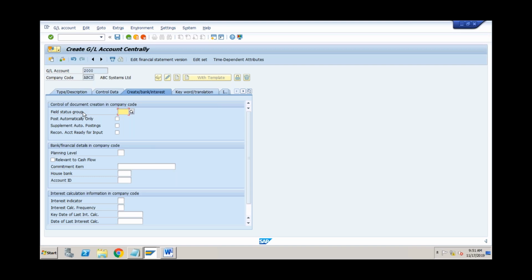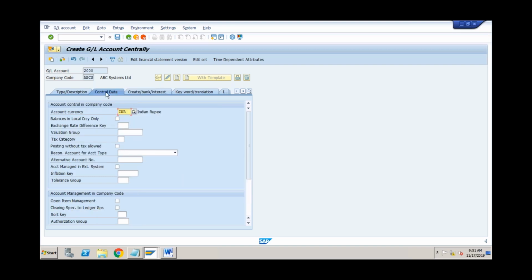Vikram, just go back. I thought that line item, the one clear spec to ledger, this is different. I didn't see this before. This was a new thing, not there before, right? Now they introduced it from 1809 or 1909. Is that what you recall, or was it there? No, I think it was even there in 1709. Okay, I didn't notice that. So, yes, it was there.